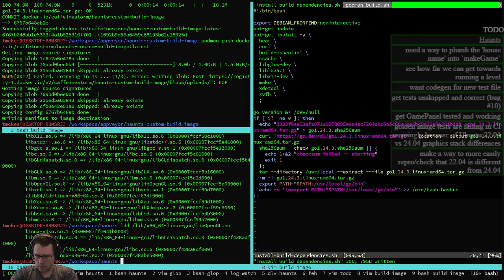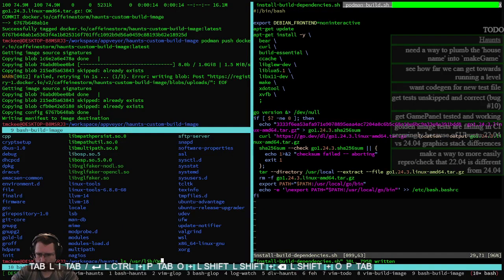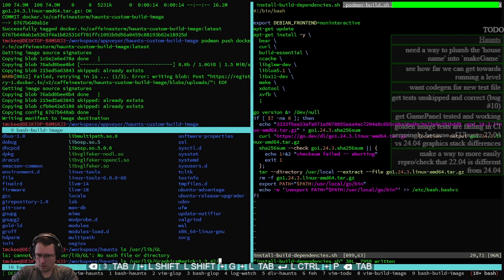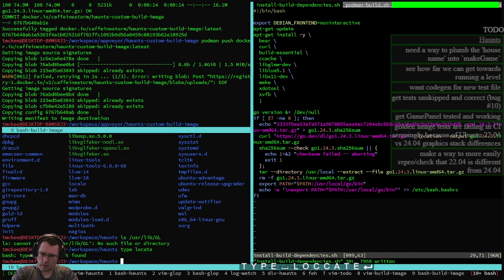Where does it load Mesa? This is the transitive dependencies, no? So we should have seen it if it's the thing. But yeah, I don't have locate.